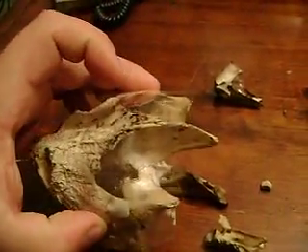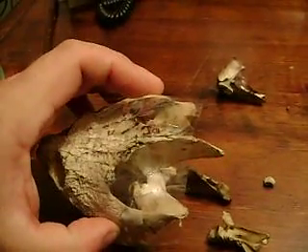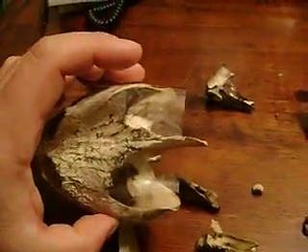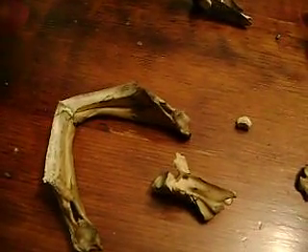That supraoccipital right there is the bone that goes down the center of the skull, and it holds two large chunks of muscle that operate the jaws. The muscle goes down with tendons and ligaments — I'm not sure what the anatomical name is exactly for those structures — but they go down and hook to the lower jaw. They're hooking those holes right there, they go down the length of the jaw, and they support and help close the jaw. So the muscles in the back of the skull operate those tendons and ligaments and operate the lower jaw.